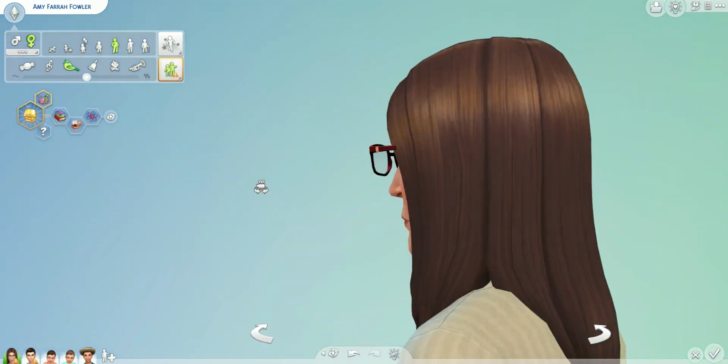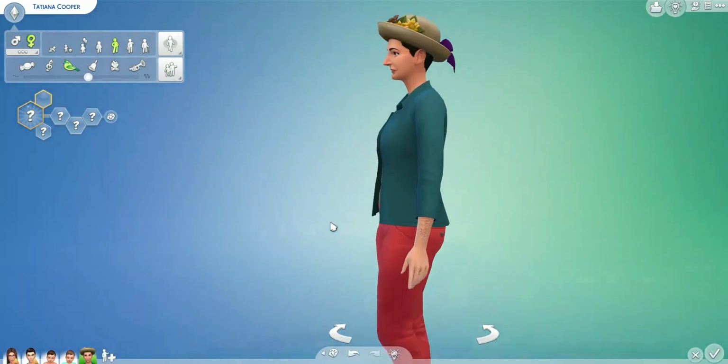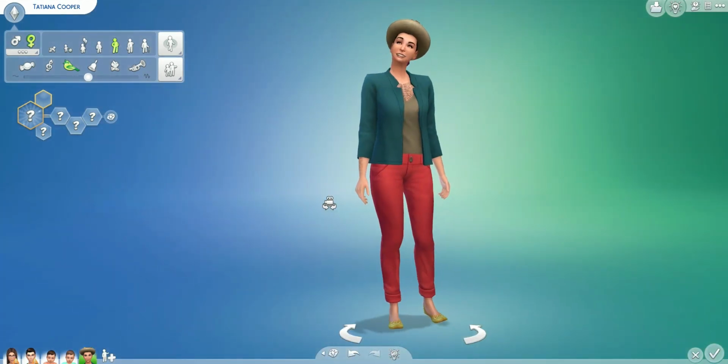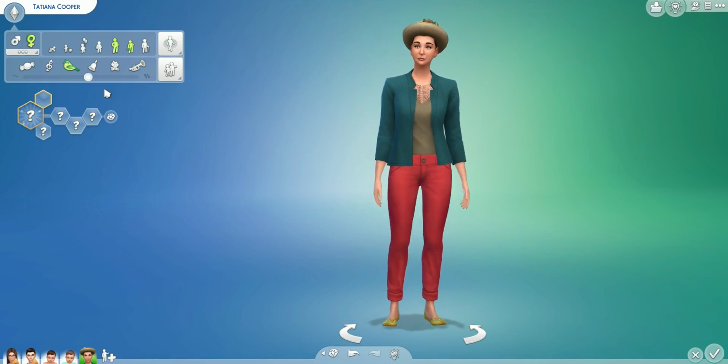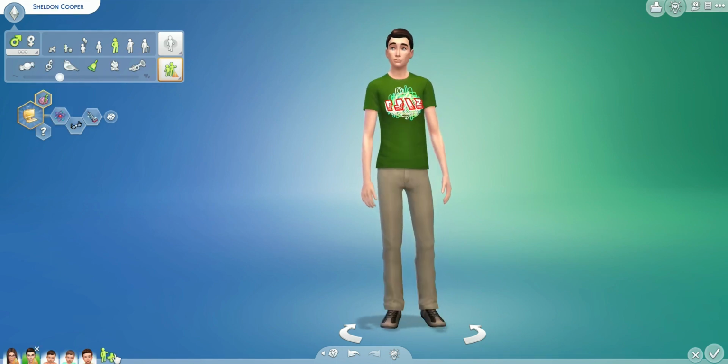Like, look at Amy's nose. It has a little hump, but it is not this. Where did that come from? Oh no, she does have the smush face, like in the chin and mouth, but the nose is okay. Jeez. Okay, Tatiana. That is one interesting nose. Let's turn you back into a toddler. That would be great. Alright, let's just move on from that.